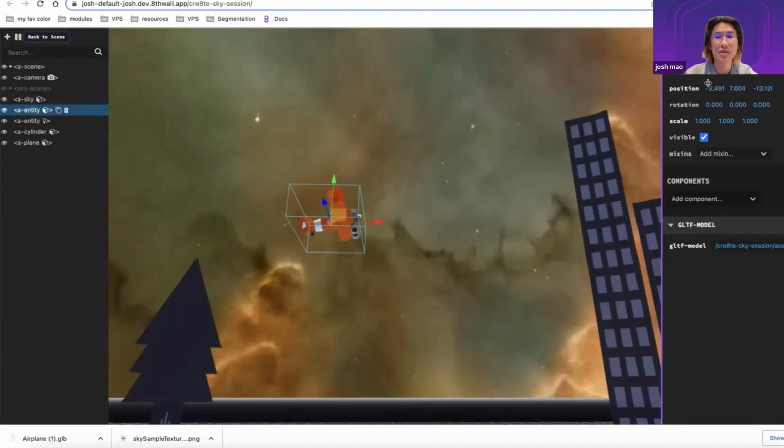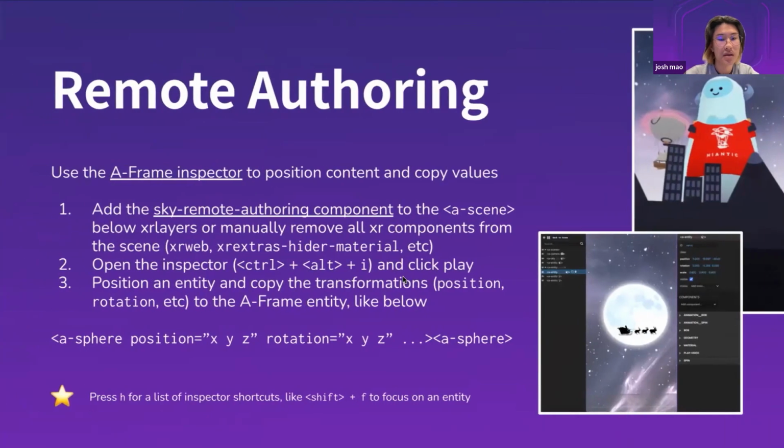You just have to remember to look at the position here that you're changing and then copying that over into your code because this doesn't edit your code. Great, so that's Sky Remote authoring.